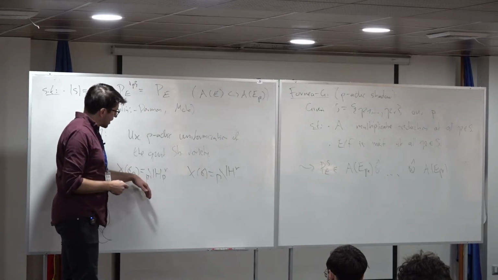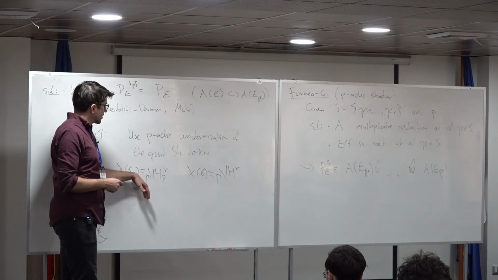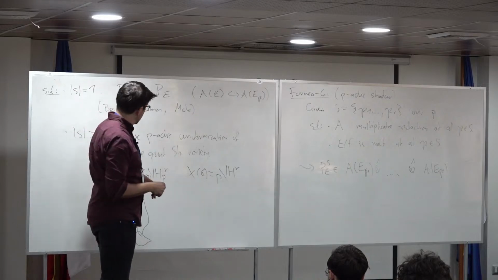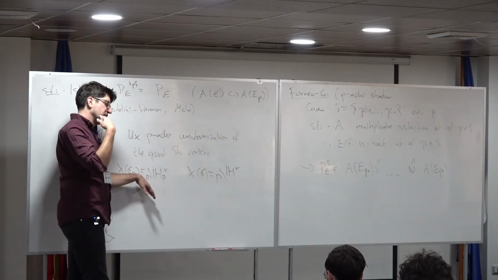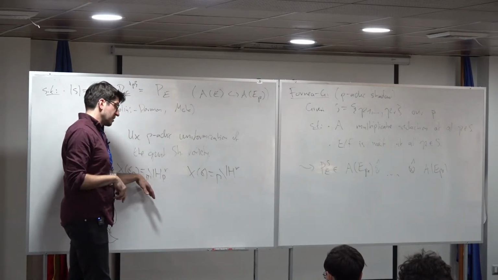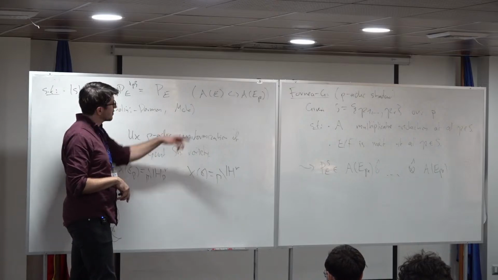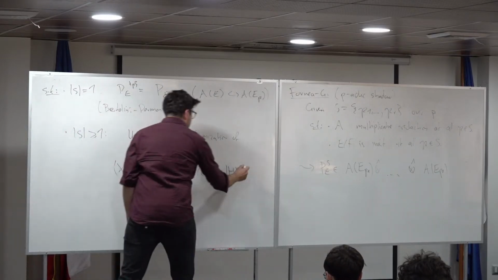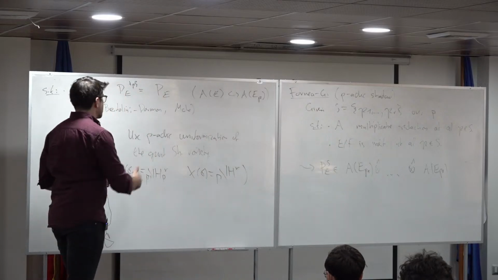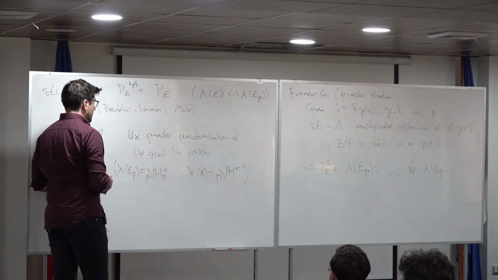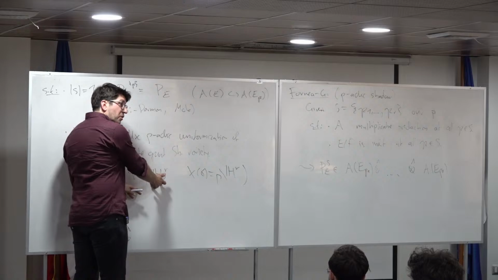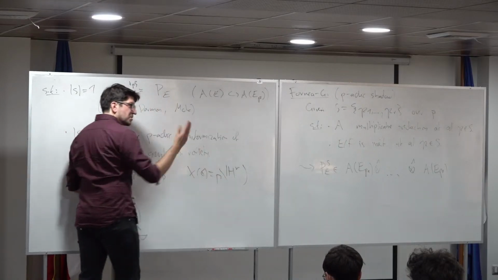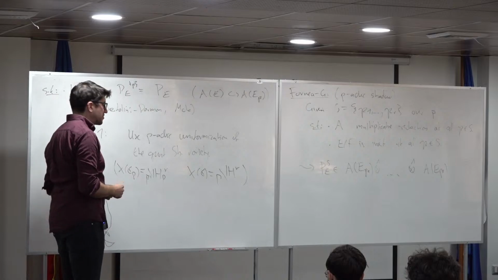But this gamma prime now will be a subgroup of a quaternion algebra where you switch what happens at infinity and this set S. So this gamma prime will live in a totally definite quaternion algebra that is split at all these primes here. There's something going on here, but I don't want to go too much into detail. So you first use this p-adic uniformization result to then work purely on this local side. You forget that there is a global Shimura variety. You just work with this kind of object.